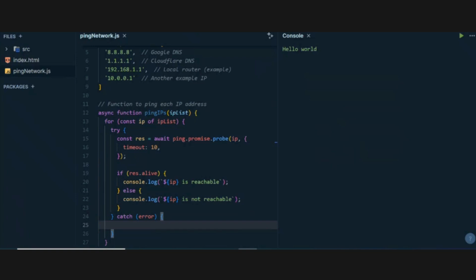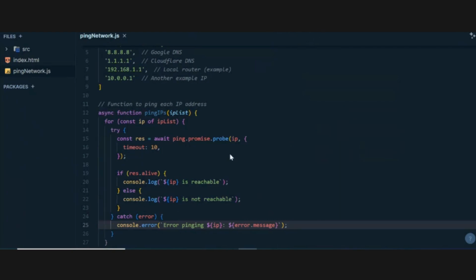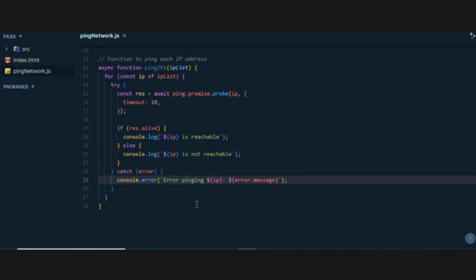And then we can paste the test cases. We need to test this code out, right? So basically, let me close this console portion. And I think at this point we just ping the IP addresses where we call this function.